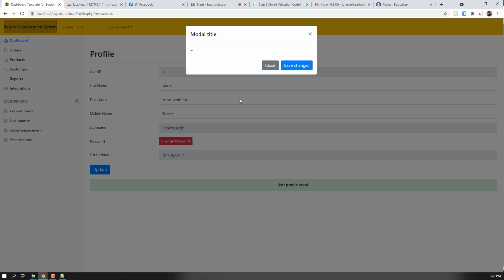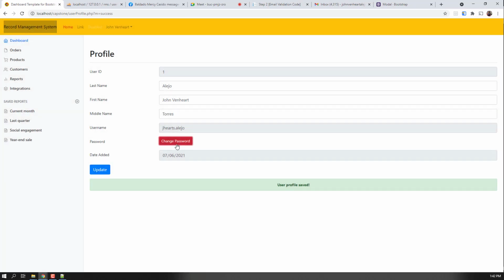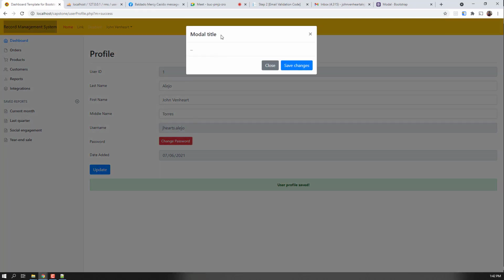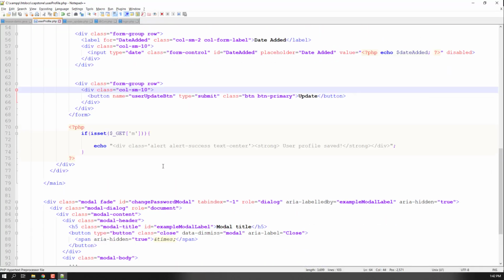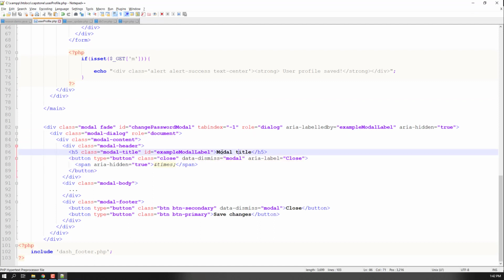Change password. Okay, now we have an empty modal. It will pop up directly. So we will rename it to change password, and now try to modify some of the content.